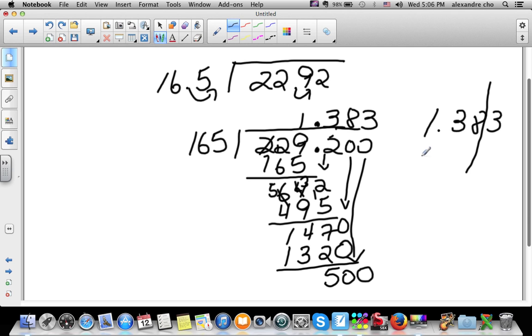And actually, the question says round your answer to the nearest tenth. Well, actually, they want us to round it to here. Let me backtrack here. They want us to cut our decimal right here after the tenths. So does the 8 make the 3 go 1 higher, or make it stay the same? It does make it go 1 higher. Final answer, about 1.4.